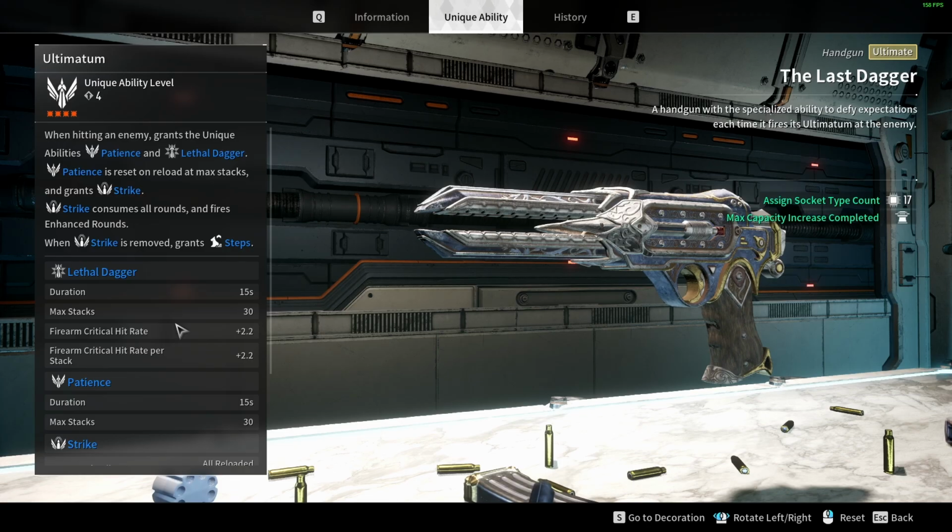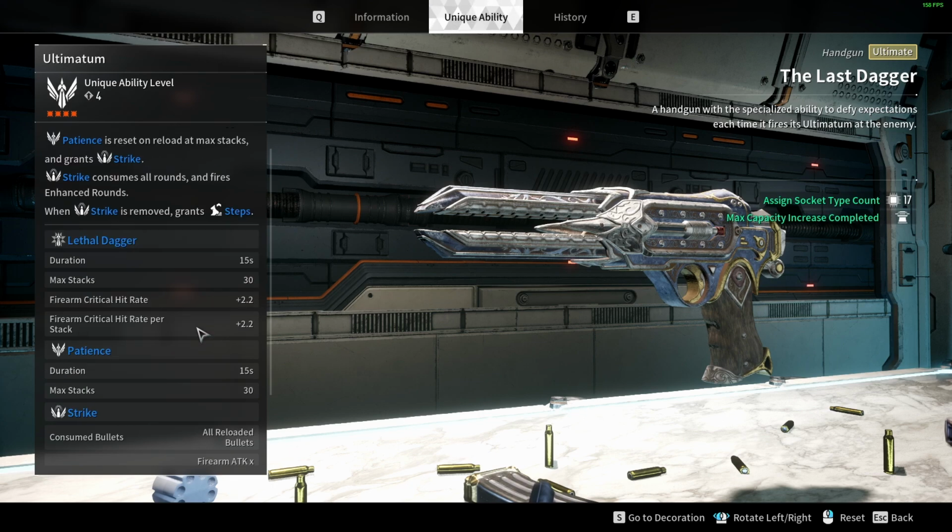So whenever we hit an enemy, we gain the unique abilities Patience and Lethal Dagger. Lethal Dagger lasts for 15 seconds. However, there's no cooldown for this, so whenever we hit an enemy we continuously trigger it, causing the duration to reset. And if we get up to 30 stacks, we gain Firearm critical hit rate of plus 2.2 as a base, and then Firearm critical hit rate per stack 2.2 as well, which basically means we gain 66% critical hit rate for this weapon just from the unique ability.